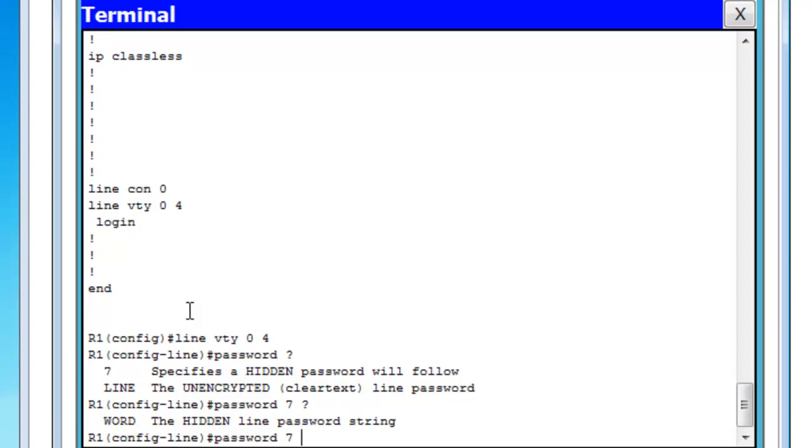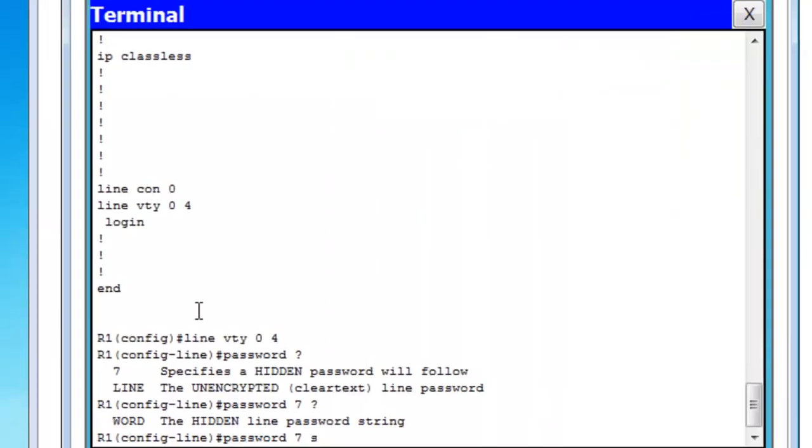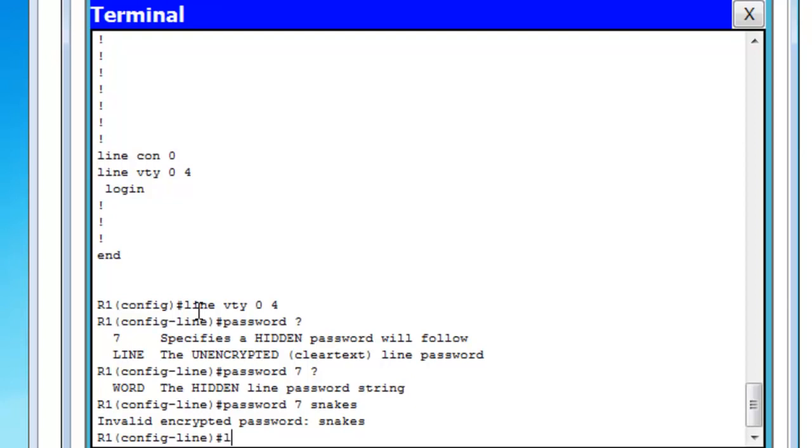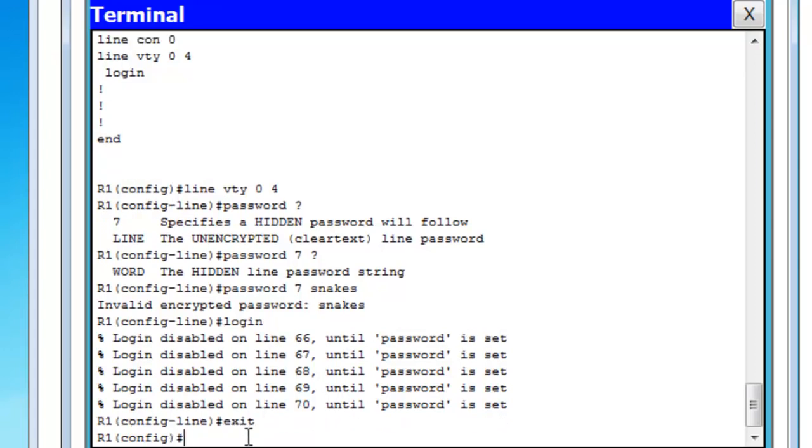So for our line, our Telnet and SSH, he said to name it snakes. So hit enter and login. And when you enter login here, that just prompts for the password when they go to log in through Telnet and SSH. So exit.